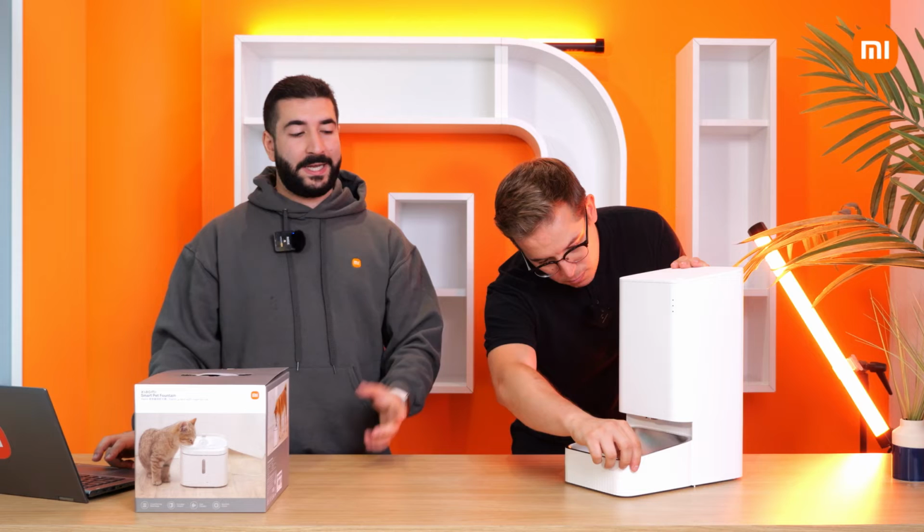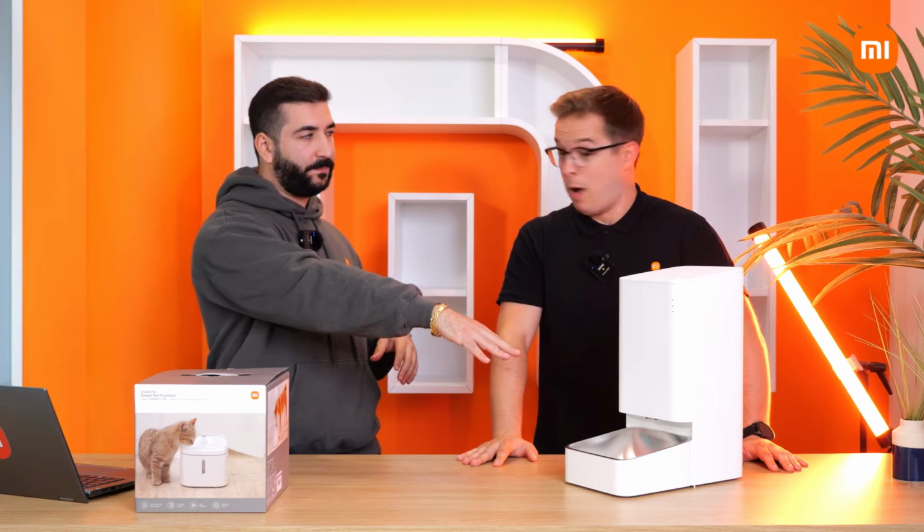Some other cool benefits, which I'm going to probably mention for both of these devices, is of course the functionality with the Xiaomi Smart Home app. Both of these will be able to be added onto there, and like I mentioned earlier, you can check the capacity of what's in there. Oh wow, okay. And also, like I mentioned, manually dispense the food when you need to as well.